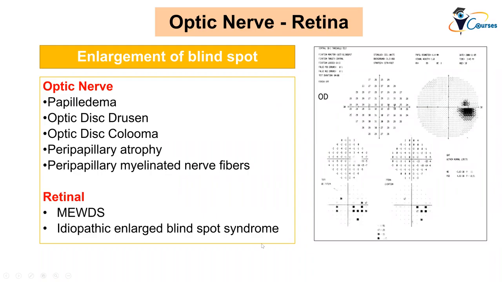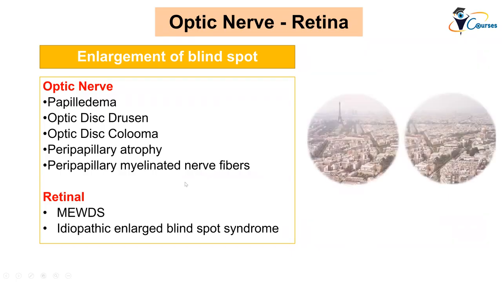They bring you a scenario of a patient, like a 50 or 60-year-old, presenting with white dot syndrome with multiple punctate lesions in the retina. And they ask, what will be the most common association? Those patients will usually also present with an enlarged blind spot, or an idiopathic enlarged blind spot. We will come to that in the uveitis section. I just wanted to bring your attention to it right now.